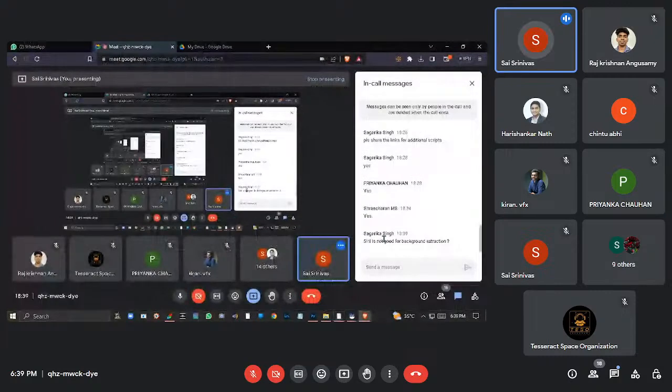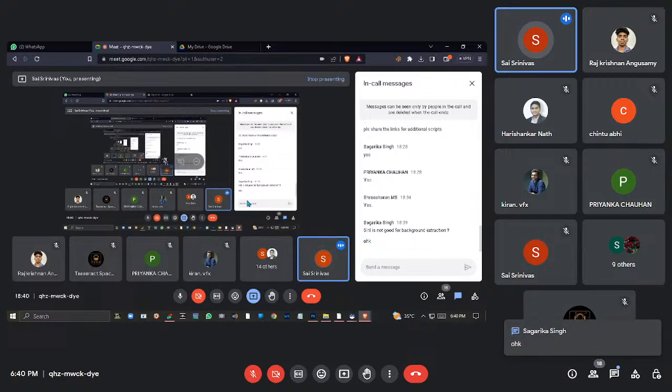I'm not saying directly that Siril is not that good for background extraction, but in my experience, I mostly like PixInsight to do that. I will do the background extraction in PixInsight, and for stretching, I'll use Siril because it has something called the AsinH stretch, which basically brings the colors of the nebulae exactly how they are supposed to be, rather than doing it in the regular way of stretching the images. So you can definitely use Siril for that. I'll use it sometimes, but I don't prefer it personally. That doesn't mean it is bad.